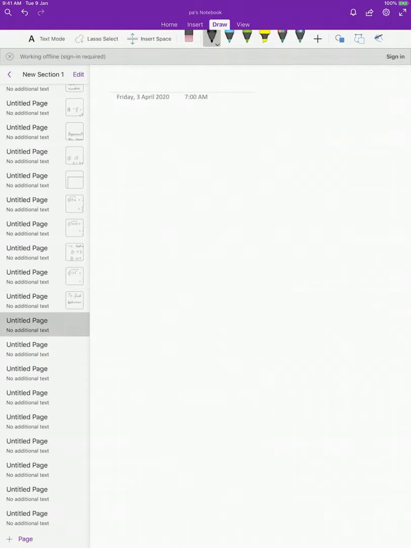Let us find out rational numbers between 3 by 7 and 4 by 7. As you can see, the denominator of both the numbers are same, and this is smaller than this number. So we need to find out a number which is greater than 3 by 7 but smaller than 4 by 7. Just to increase the gap between 3 and 4, can I write 3 by 7 as 30 by 70 and 4 by 7 as 40 by 70? So now I need to find out the numbers between 30 by 70 and 40 by 70.